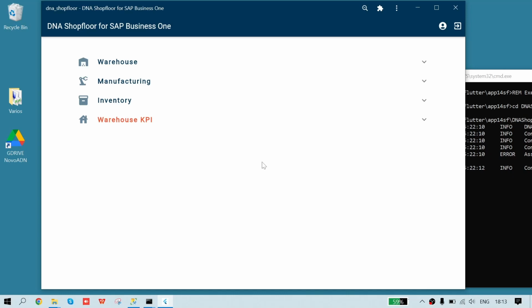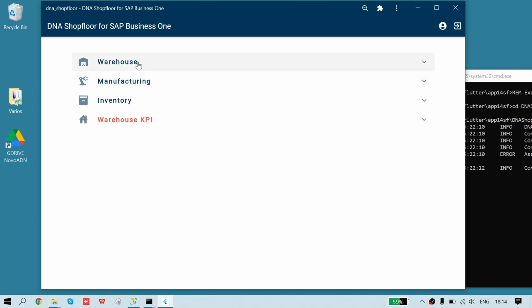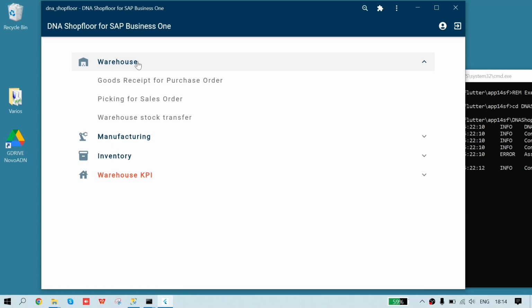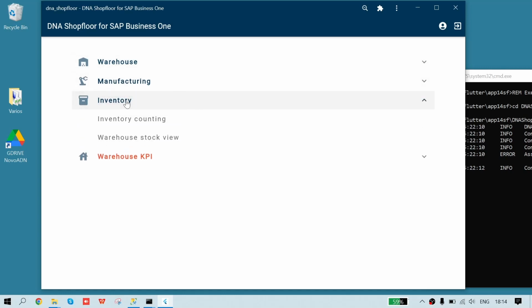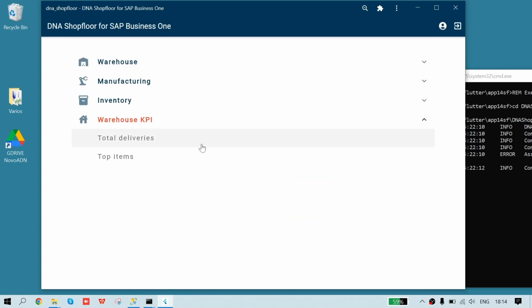We will focus today only in the manufacturing menu, in manufacturing operations, but we could also perform some warehouse operations like goods receipt for purchase order, picking for sales order, stock transfers inside the warehouse, inventory counting operations, stock view in warehouse, and we could also analyze some warehouse or manufacturing KPIs like total deliveries or other important KPIs of our company.